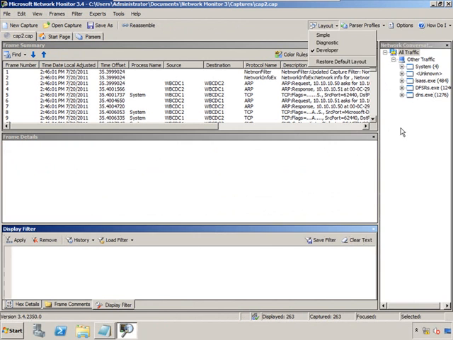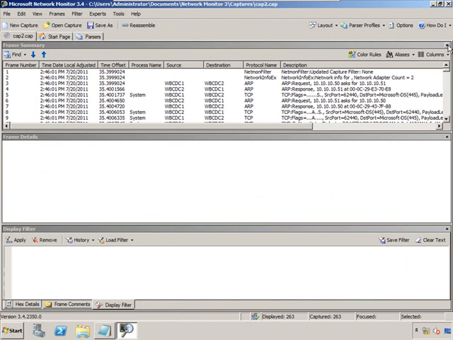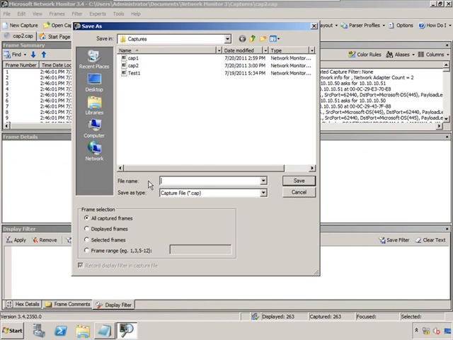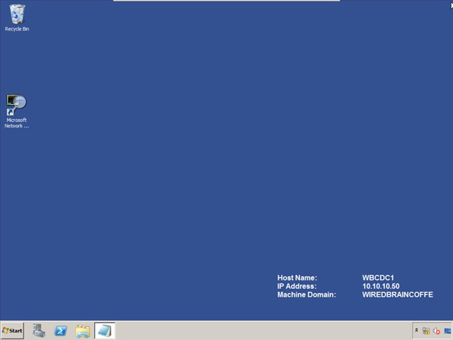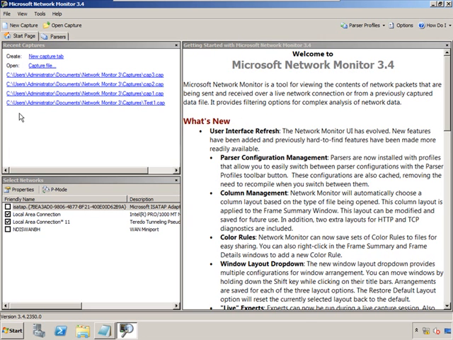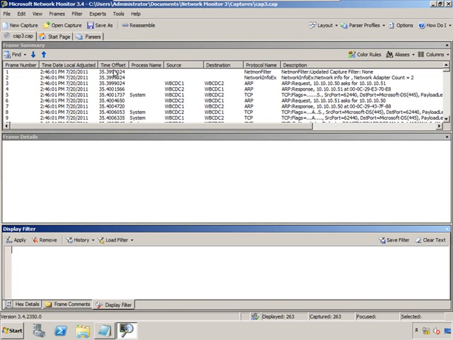So we've set our layout to the developer layout, gotten rid of that network conversation window, and if I do a save as, I can choose to save this as cap 3. When I close that down, open cap 3. You can see I've got a couple others I've been playing with. Doing a save as will actually save your format or your layout of the screen as well. If you just close Network Monitor and allow it to do a normal file save, it will set everything back to the default layout. So if you want to keep the layout, go ahead and click Save As instead of Save.